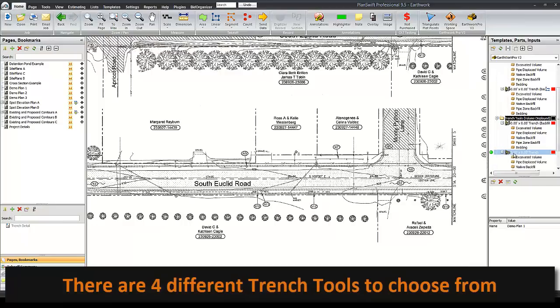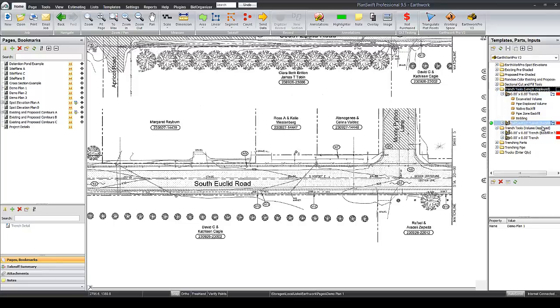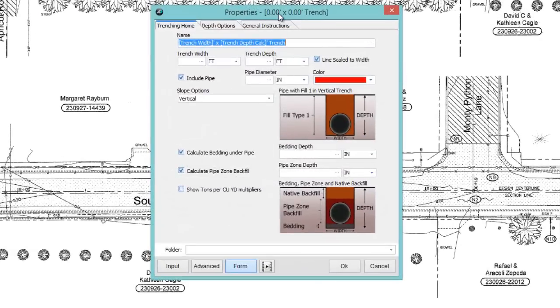Each one has a slightly different function, so it's up to you to pick which one you like to use the most to either calculate in yardage or tons, or to calculate and show the length or the volume. So I'm going to do the length displayed with backfill calculated in yardage, and I'll launch that again by clicking the green button, and you'll see it'll launch my trenching tool. And you've got a pretty sophisticated window here of some things going on.